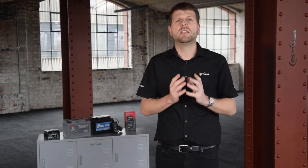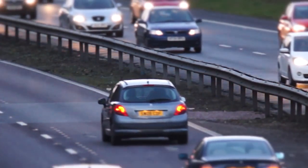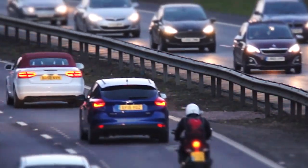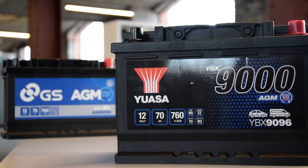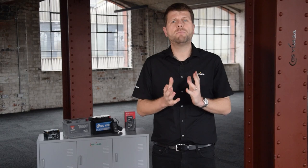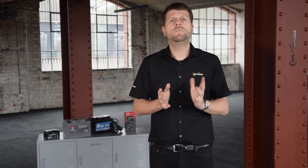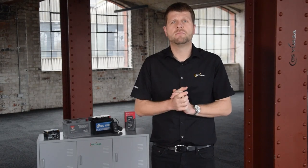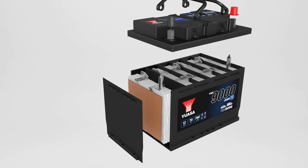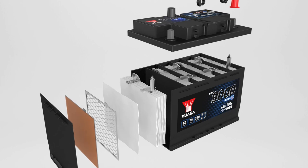Reduced emissions and improved fuel economy — the effective operation of emission reduction and fuel saving systems is dependent on the battery. Absorbed glass mat or AGM batteries have a different type of construction where there is no free acid. This gives them the improved cyclic durability and extreme vibration resistance needed for start-stop vehicles. Spill proof construction — all electrolyte liquid is absorbed in a sponge-like glass mat material and is not free to move around inside the battery.